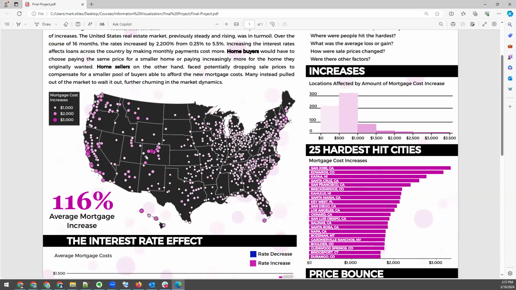If you look over here on the distribution plot, and these are by the number of cities, a lot of people were moved from a 0 to 500 increase or 500 to 1,000. And if you think of the average mortgage cost as around $500-600, you can see why this is so important, because it was originally $500, and now it's 500 to 1,000 more. So that was the bulk of what constituted a doubling in the mortgage. And then above that, you still have a good number, even 9 different cities still went from 1,000 to 1,500, and then maybe 10 or less reached even higher.